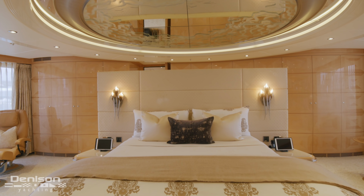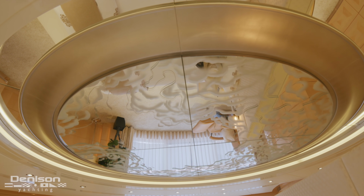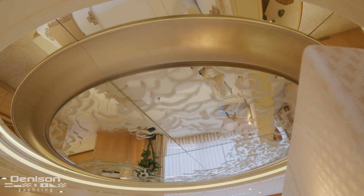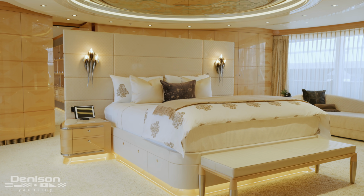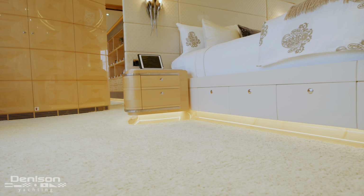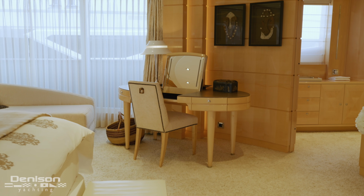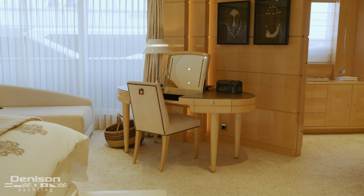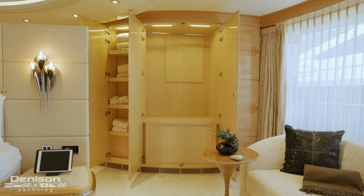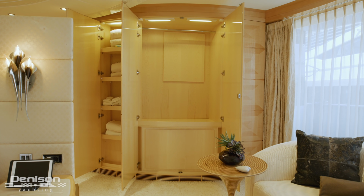The ceiling above the bed has been designed to mimic the sky overhead, and thanks to all of the natural light pouring in, the reflections in here make for a stunning experience. Not only is there an abundance of natural light, but there's accent lighting in all of the right places, like under the bed. There's also a separate vanity located over to the port side, which is a dreamy spot to get ready for a night out on the mainland. There are a handful of seating options in here, and there's a ton of storage that you don't see at first glance, such as this closet space behind radial cabinet doors.